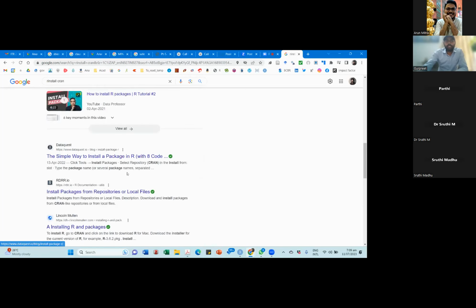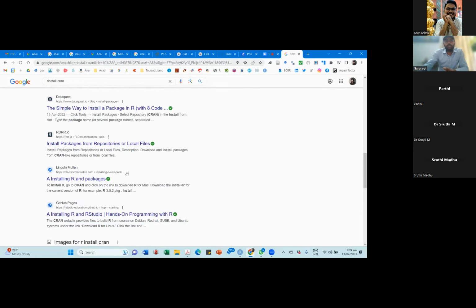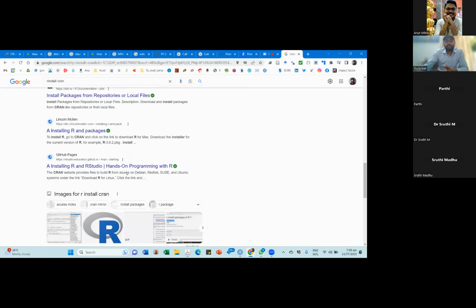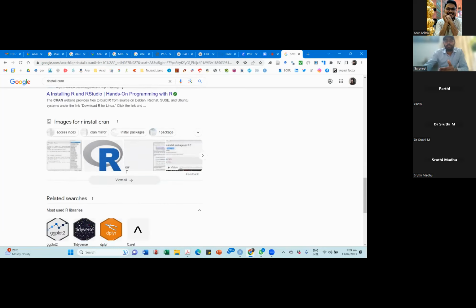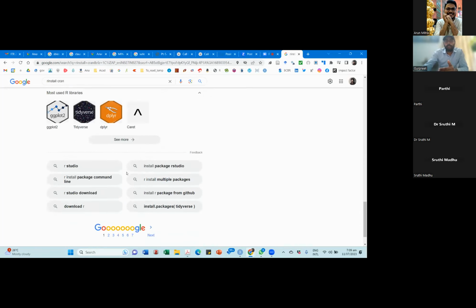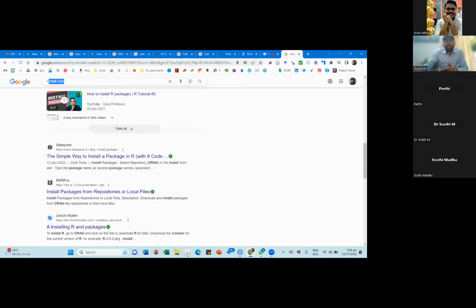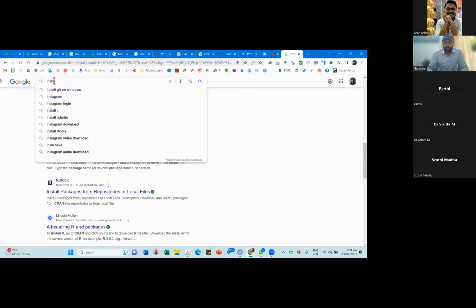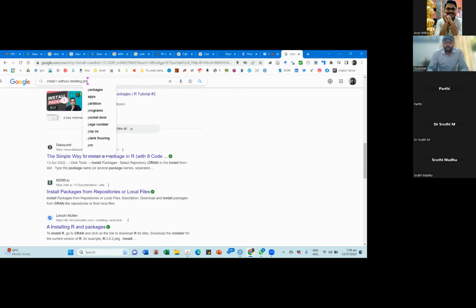There is a package to install the new version of R without deleting your existing packages. Install R without deleting previous packages. I had read it on R bloggers, I think.